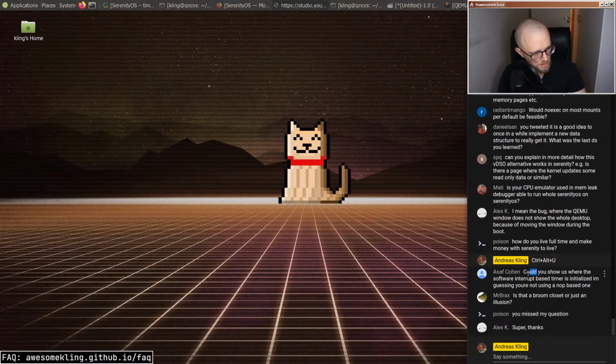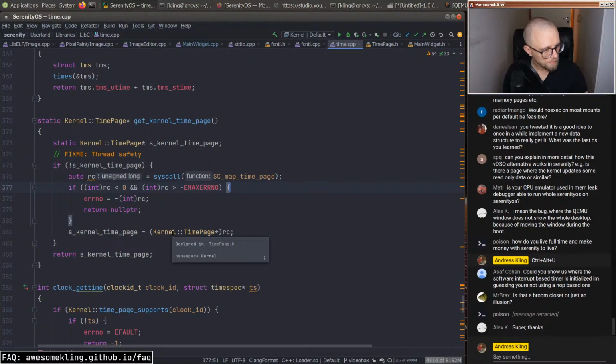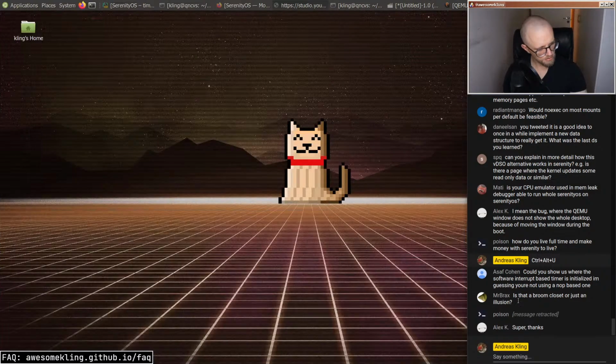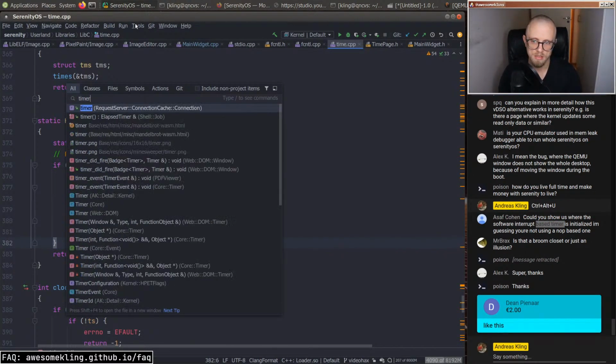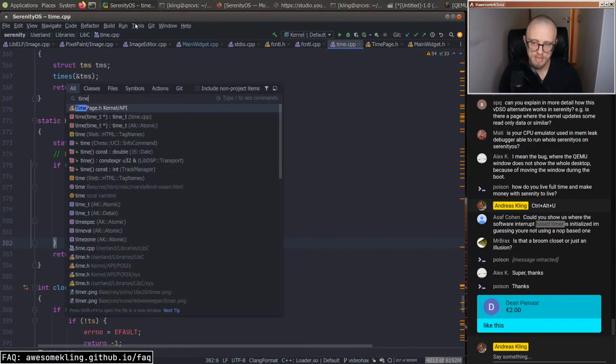Asaf Cohen says, could you show us where the software interrupt-based timer is initialized? I'm guessing you're not using a NOP-based one. Wait, what's a software interrupt-based timer? I don't know what that is. We use hardware interrupt timers in Serenity, and all of the timer setup happens in time management.